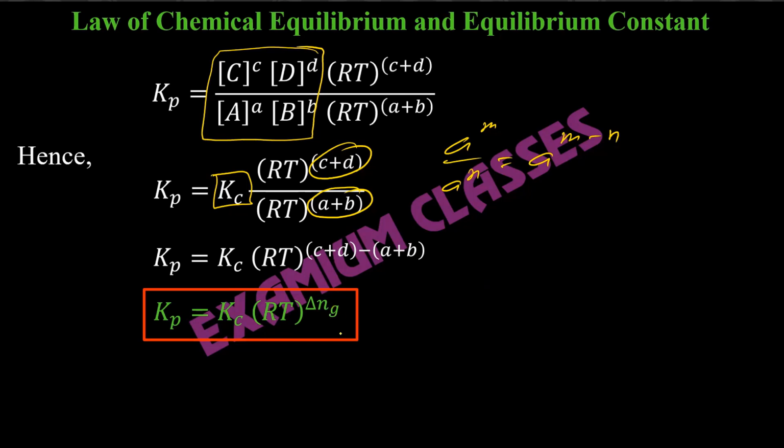Now, students normally make mistakes initially. Sometimes they write Kc equals Kp RT to the power delta Ng. So they switch these two, okay? You can just remember that the relationship between Kp and Kc is Priyanka Chopra, okay? Priyanka first and then Chopra, C. Kp will come first, Kc will come afterwards. Write down this particular relationship. You will have to use it multiple times. Kp equals Kc RT to the power delta Ng.